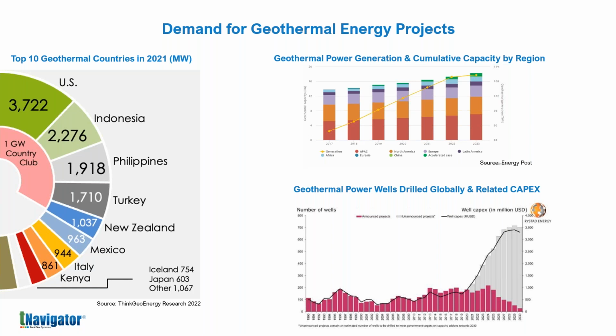I think the US, certainly when I looked at it, was a bit of a surprise, but then I looked a little bit more into it, and you see actually most of the areas are around the San Andreas Fault and of course Hawaii. Indonesia, Philippines, they're obviously part of the Pacific Ring of Fire. Another example, Kenya, the East African Rift is around Kenya. So these are all the petrothermal geothermal methods mainly.